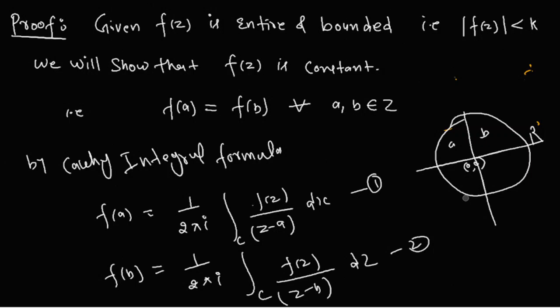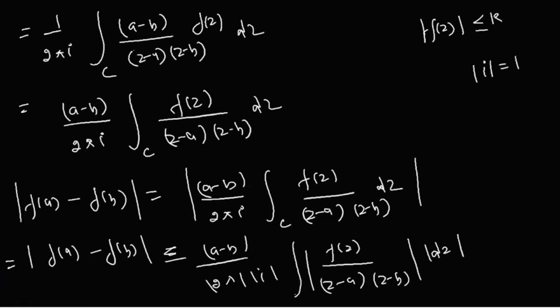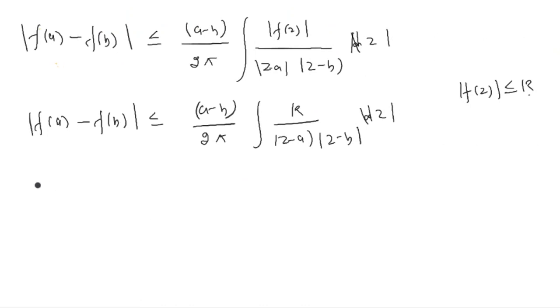So when we take r as infinity, it means what? So you can write here simply mod of f of z, because we have taken z equal to r. This is the circle with radius r and center 0, 0. So mod of dz equals what? Mod of dz equals r d theta.